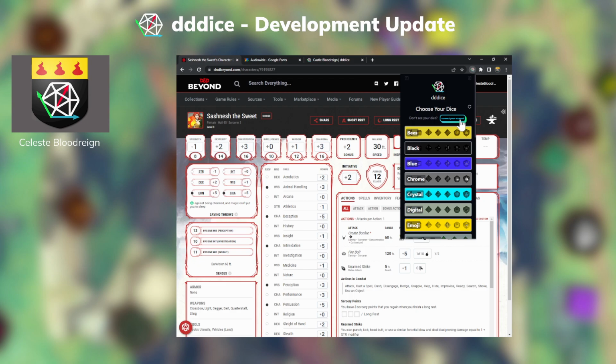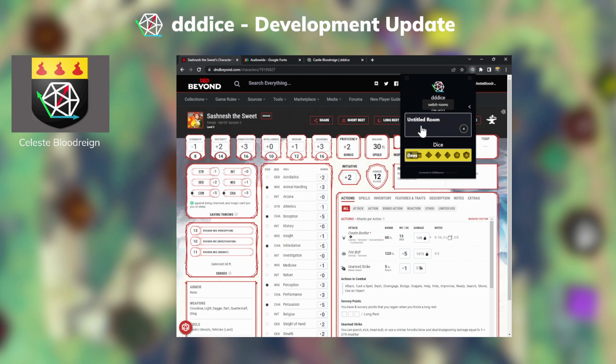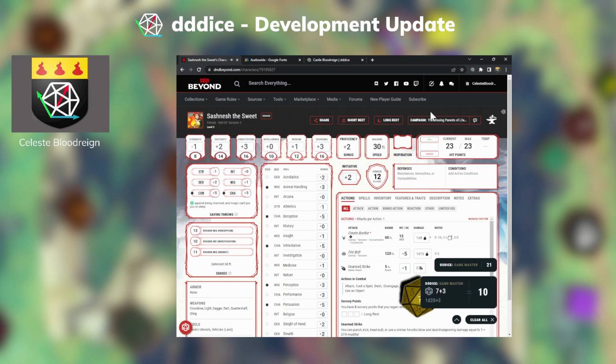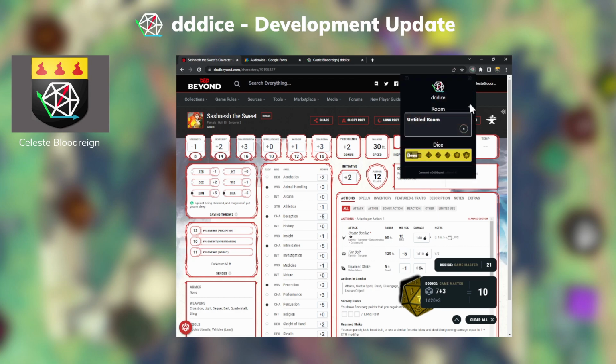So it's going to download your themes and show you a bunch of dice for you to choose from. We'll just choose bees, and it automatically creates a room for us. And just like as you could before, you can click anywhere and then you can roll. There it goes. Roll another time. And if you want to have your friends sign up, you can click here and click this little button to copy your share link. Copies it to your clipboard.